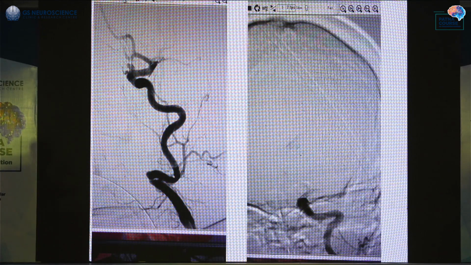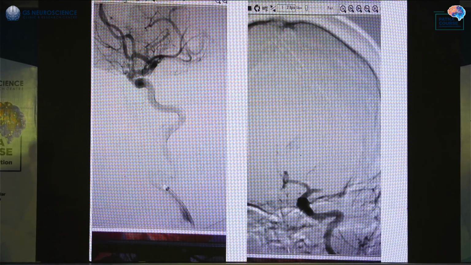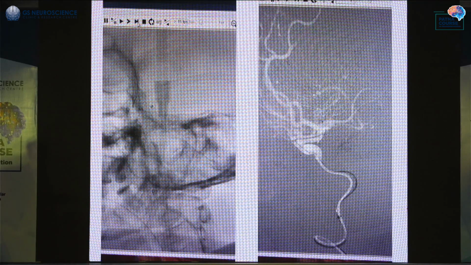Another case where I use the combination technique is a really dangerous ICA, because there is an aneurysm. So going blindly, I may damage the aneurysm, and again, with the significant loop, reaching the MCA multiple times will be difficult. So in this kind of patient, I usually go with the combination technique.